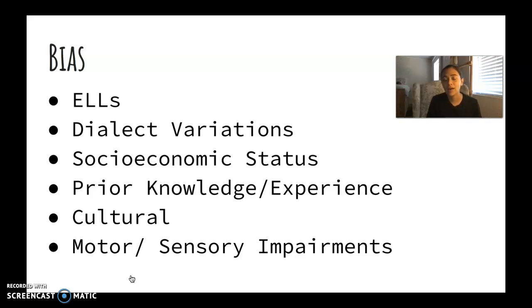So based on this test, I think it's a great tool to help someone determine if a child may have a language delay, but I don't believe it's the final answer. Again, there are many biases that could affect a child's scoring when taking this test. So I think it should just be part of trying to understand if a child needs to be placed in a language program. But again, it should not be the final say.